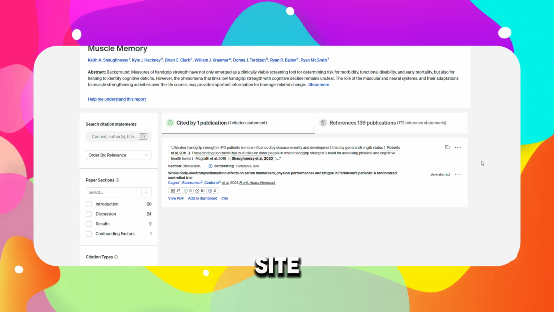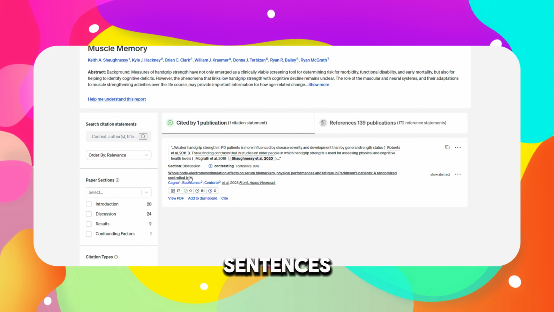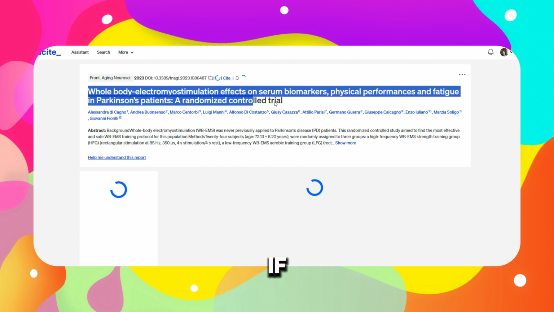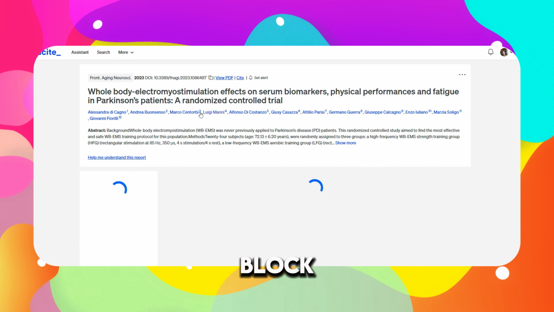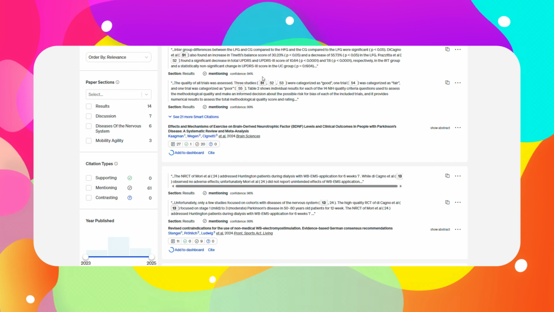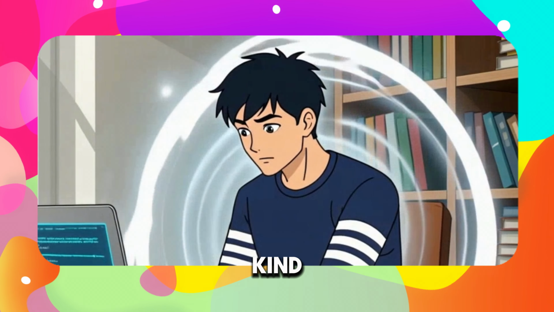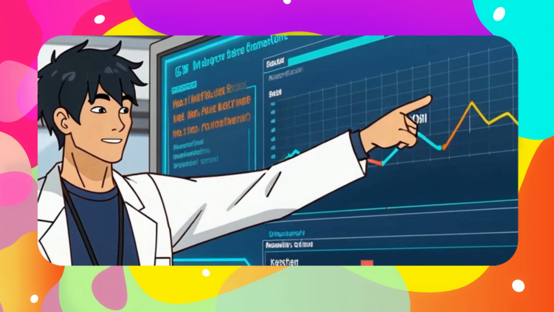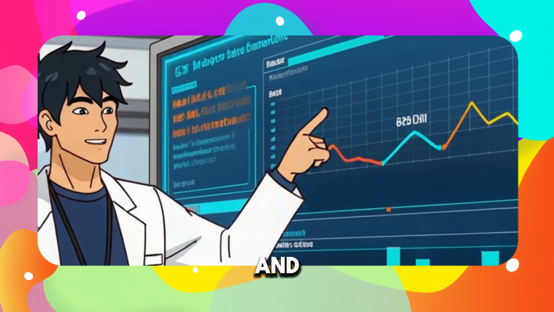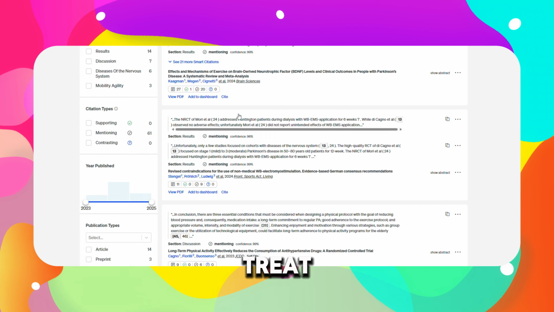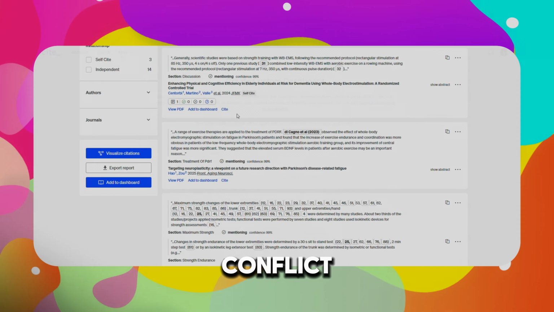When you click through to the cite page for a paper, you can read the exact sentences that support, mention, or contrast that work. You get to see if the article is more like a solid building block or a controversial troublemaker. If you keep this extension on while you search every day, it becomes a kind of sixth sense. You'll quickly spot papers that are highly supported and good to anchor your argument. And you'll also see which ones are heavily contrasted, so you can treat them with more caution or even use that conflict as a research gap.